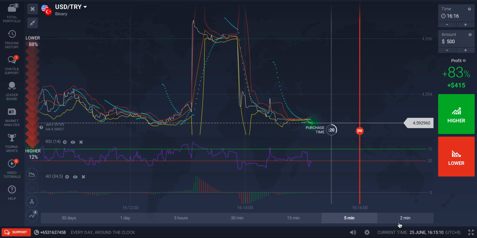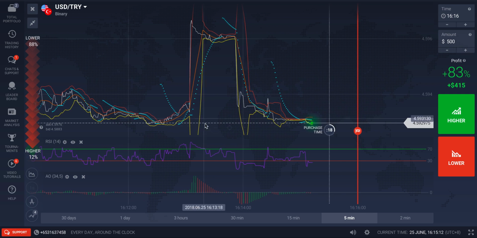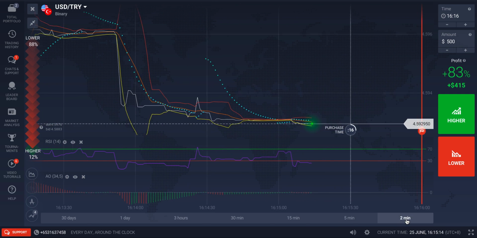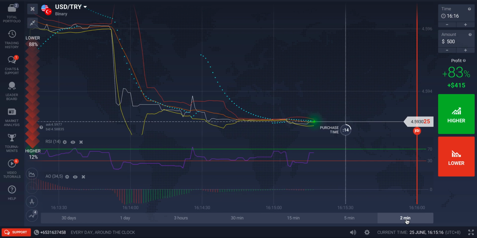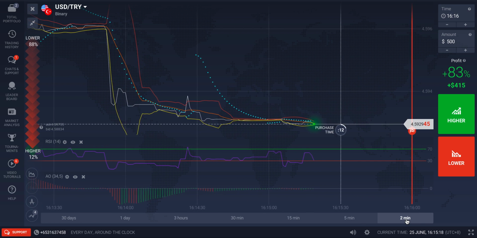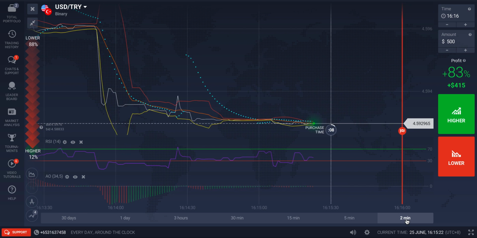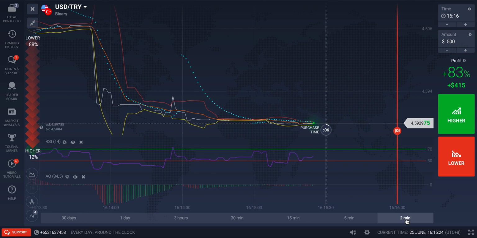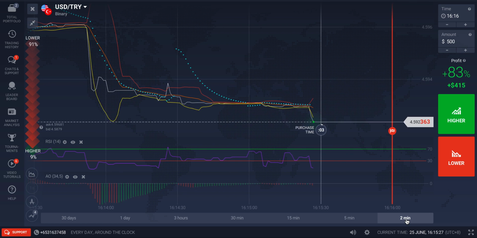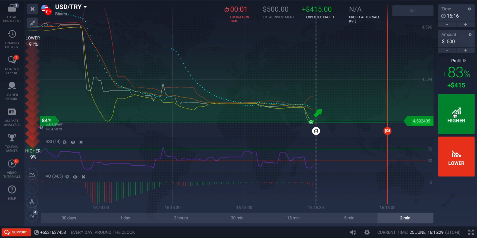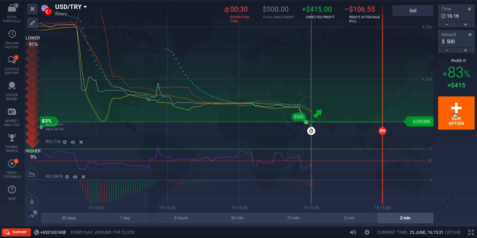I'm just looking at the 5-minute chart. You can see some pretty big swings there. This can work in your favor or can work against you as well, so be careful with that. But if you time it right, these major upticks can really work in your favor. Now let's see if one more does it.